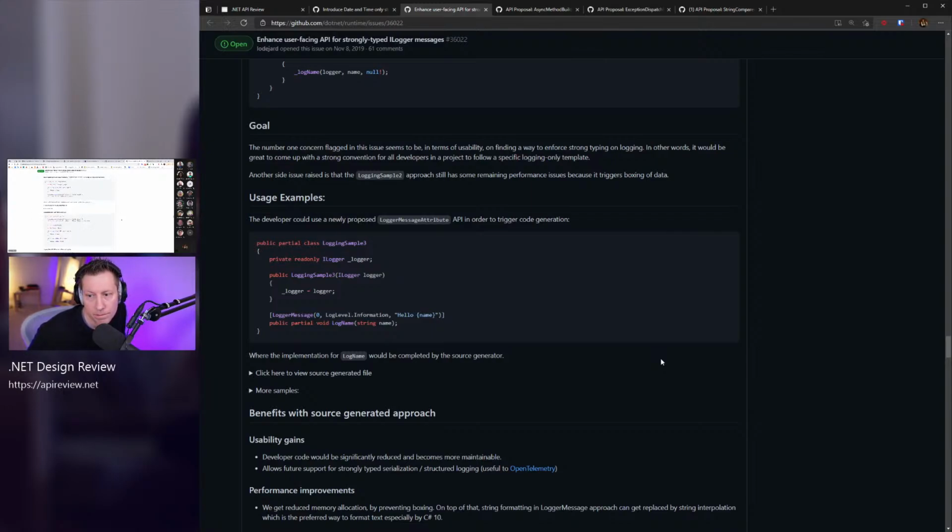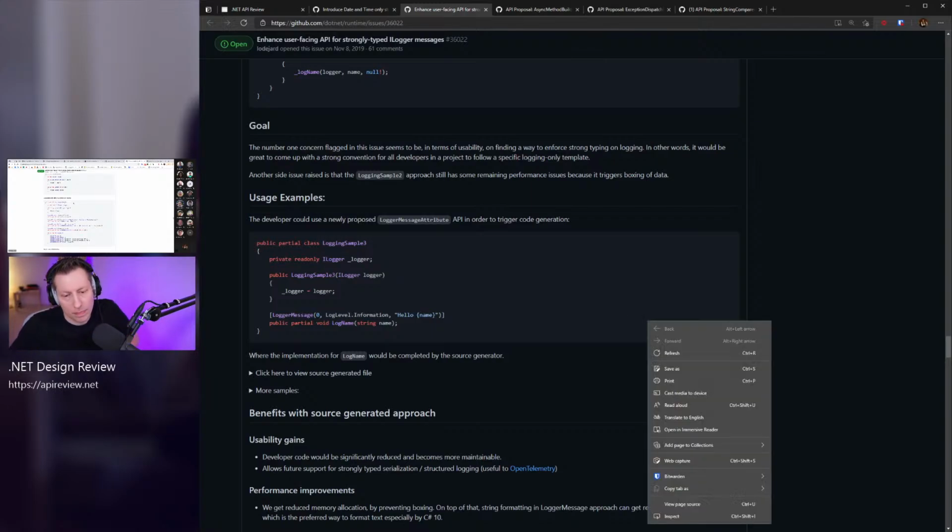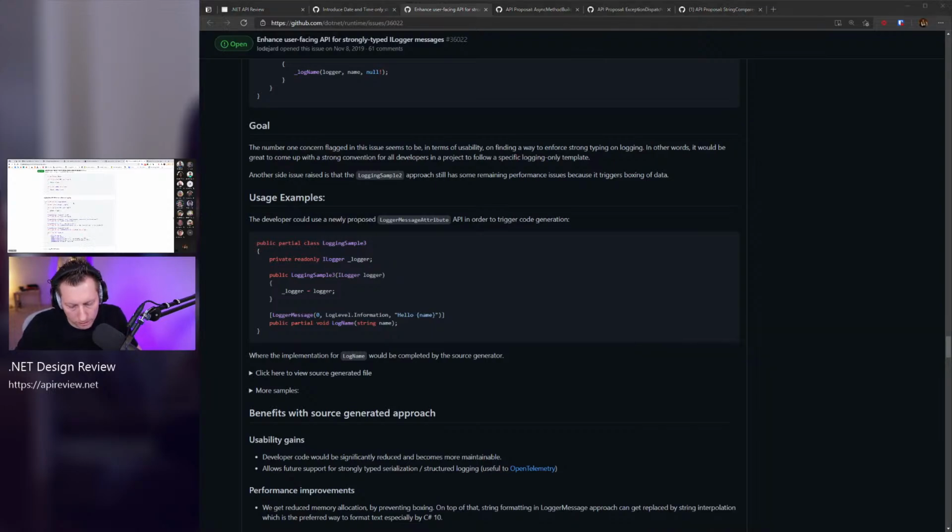Totally reasonable. Would it work if my logger field was on a base class that I defined? Like, does it have to be a field on this class? Well, right now the current implementation looks for a symbol called _logger. Doesn't matter where in the hierarchy it comes from, it needs to be visible to the code. If we add an attribute, then it could get it from a property and I think that'd be fine, right?